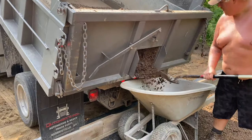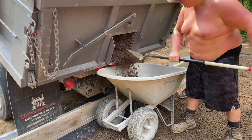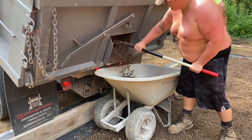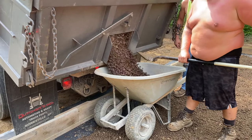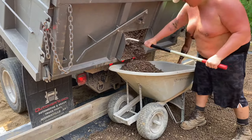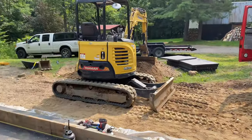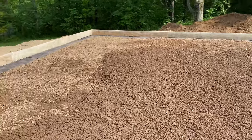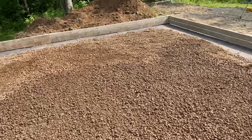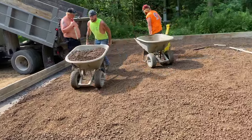So we're getting some of the stone out, guys. Go through the cold chute. A little sticky. There it goes. We got what we could get out with the excavator. Now we're fine tuning it. This is all gonna be built up, so I think I need one more load. I've already put three in here. That's how we're gonna do it.